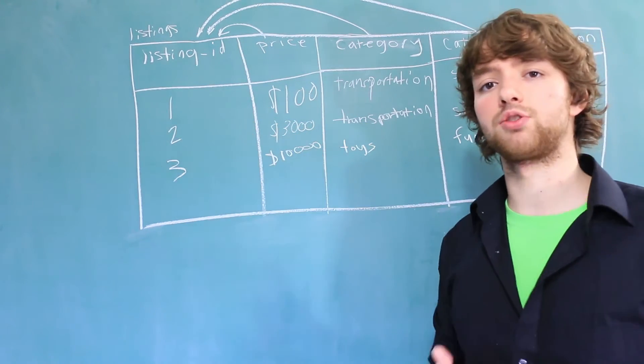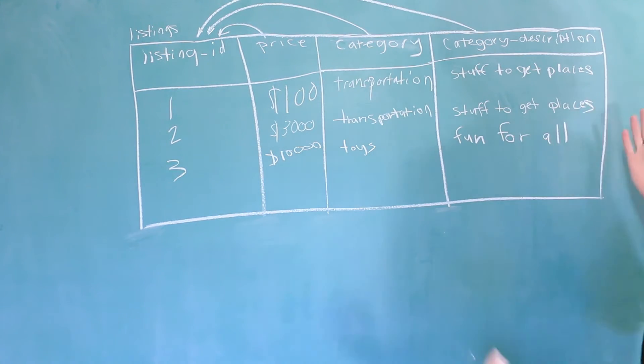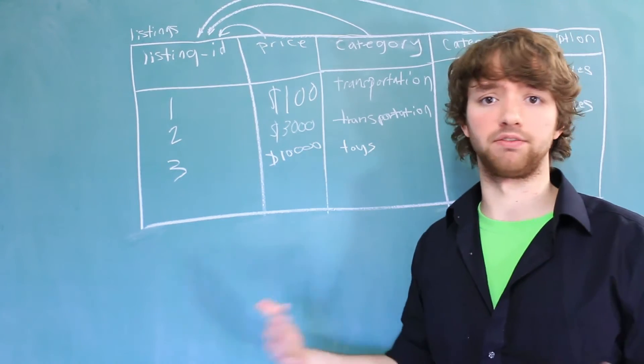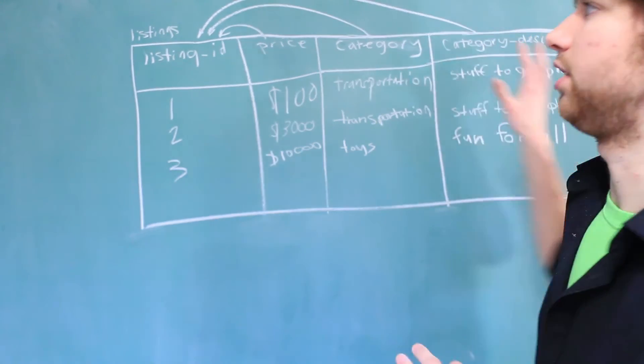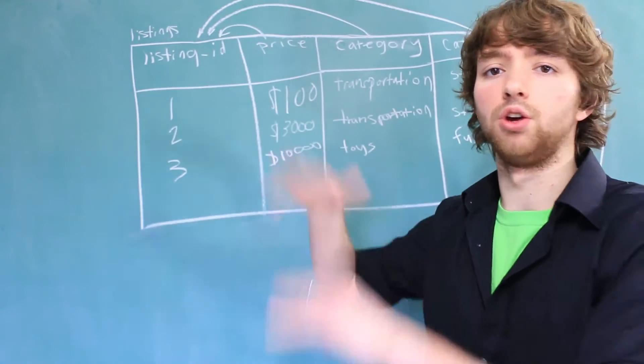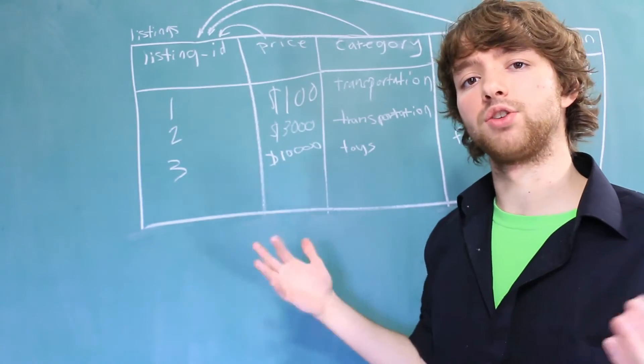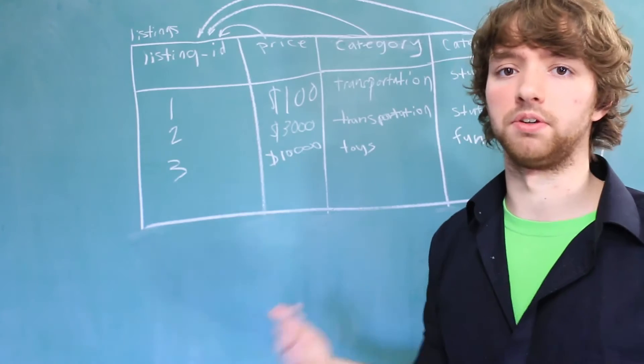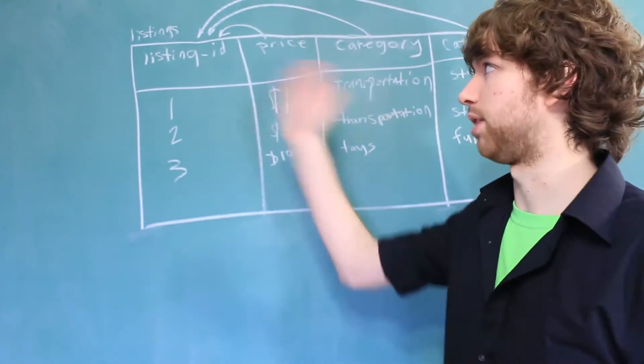That is in contrast to a column that's completely irrelevant. For example, you could have a column of the top selling items for that day. That's completely irrelevant to the listing ID. And even if you change the listing ID and go through all of the different items, the top selling item for the day is always going to be the same. So that would not depend on the listing ID.